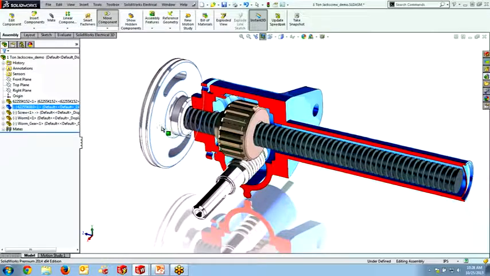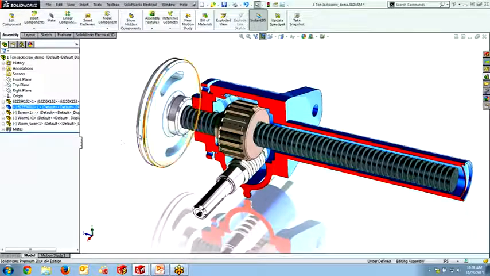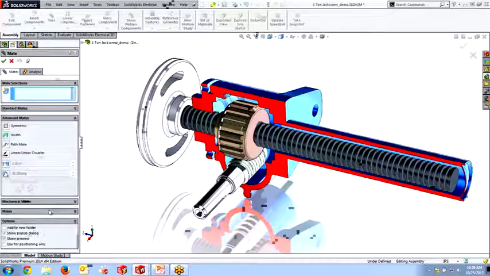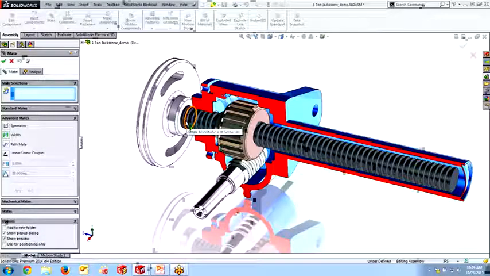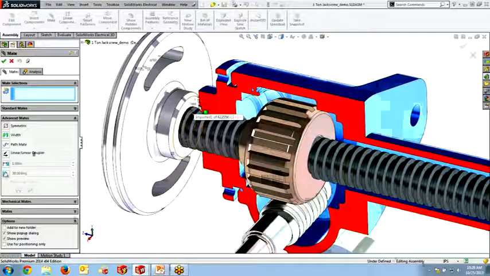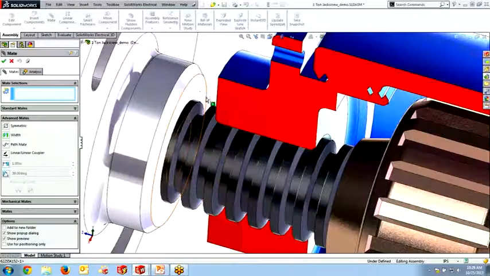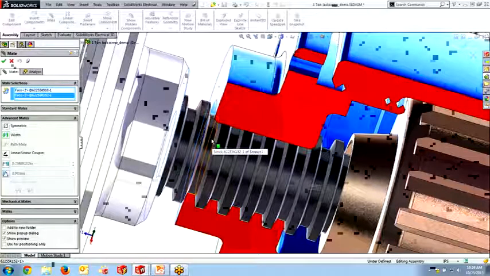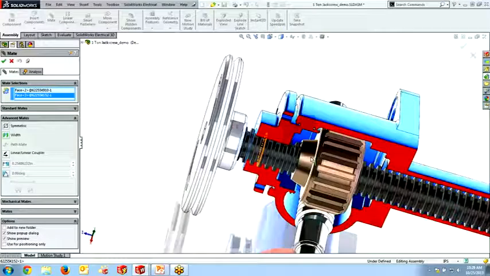So what we're going to do is limit the movement of this using a different type of advanced mate. So I'll grab my mates command once again, here in selections we have in the box, and click on advanced mates. What I want to do is limit the motion of this screw within a certain bounds, but still allow for movement. A distance mate isn't going to allow that to happen because a distance mate is purely a distance offset. If I were to use a distance mate between this face and this face, it would remain at that distance, and all of my motion would really be locked. So that's not really what I want to use in this situation.